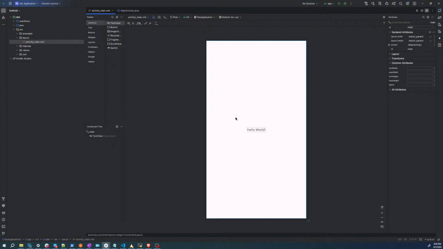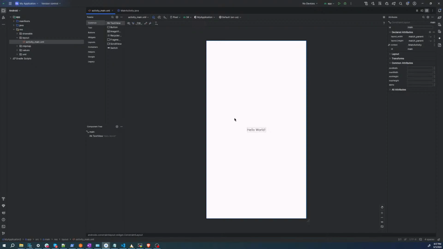Now, it's possible that content_main may disappear from the template in a future version, but now that you know that content_main is just included in activity_main and that you don't have to keep your widgets separate if you don't want to, you shouldn't have any problems if things do change. And incidentally, in this version of Android Studio, the toolbar's blank even when previewing activity_main, and that does sometimes happen, but if I run the app, the toolbar would appear. So if you get a blank toolbar in preview mode, don't worry about it. It will show up when the app is run.